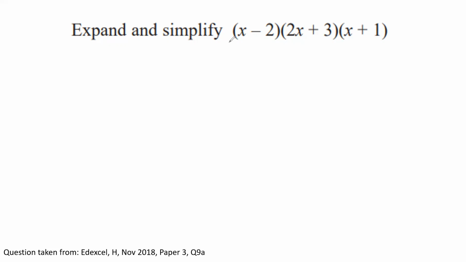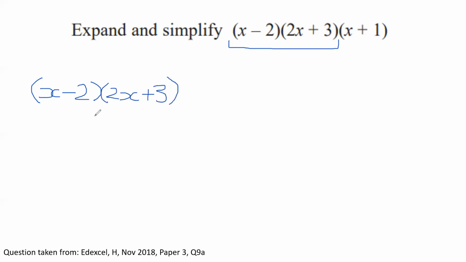Okay, so the way that I like to do this is just to break it down. So to start with, we'll focus on these 2 brackets, and then we'll tackle this last bit with this final bracket. And this is the way that I think makes it just a little bit easier, because then you're only looking at 2 brackets at once. You don't have to worry about all 3 of them. So let's start with x minus 2 times x plus 3. And this way we can simplify in between each combination. And that just means that we don't have quite so many terms to deal with.